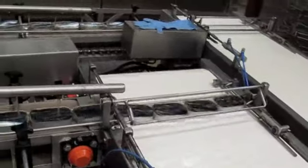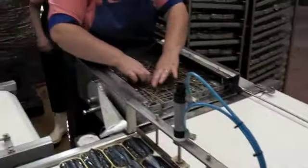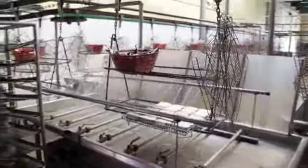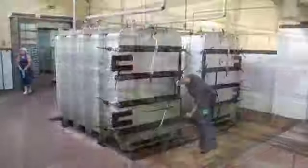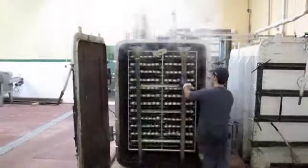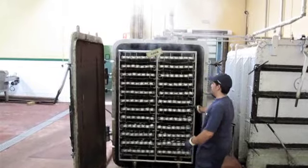Here we see the cans being flushed, filled up with fresh water. They're covered with a rack and inverted, go into a larger rack, and eventually are transported into a steam retort. This is the first stage of the cooking process — it sterilizes the fish, helps get rid of any scales or blood that might be in the can, and also slightly reduces the amount of water in the fish, enhancing the flavor and texture.